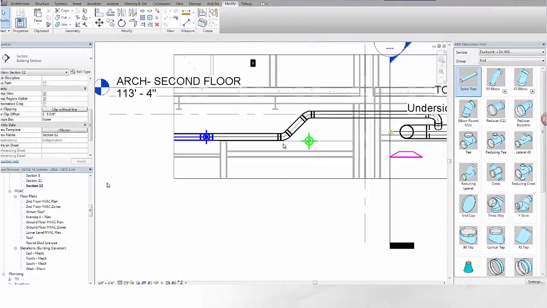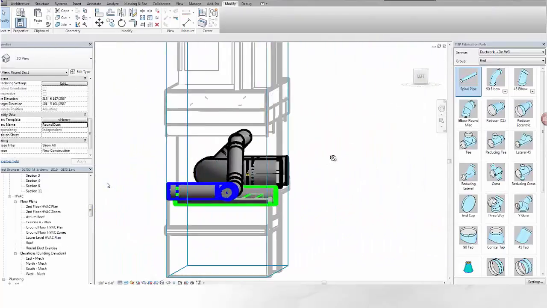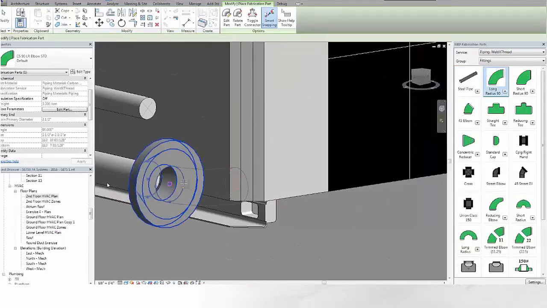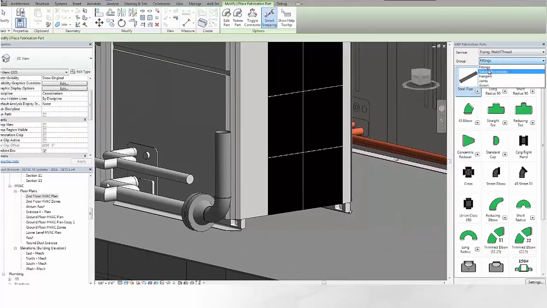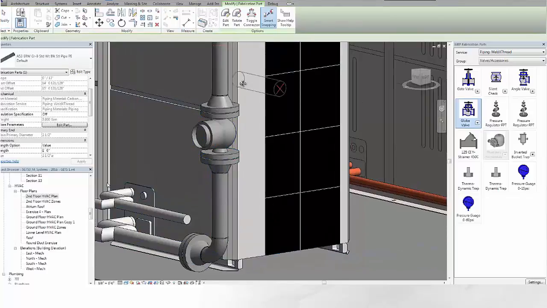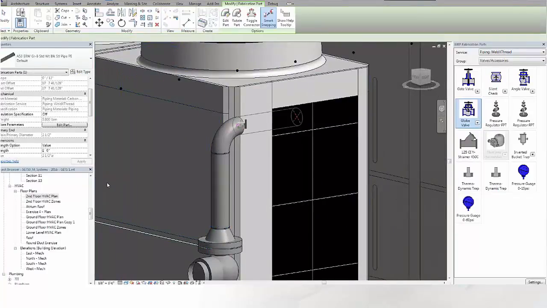So it's very quick to connect up those details, connect those systems, and work with actual real-world components. And then when we're actually running a length of pipe, it's got the same type of rotation tools as you see within Plant, where you can start placing stuff in 3D and automatically rotating around to run that spooling.